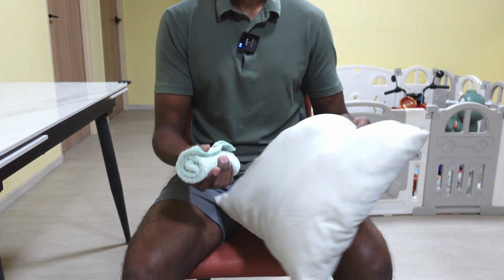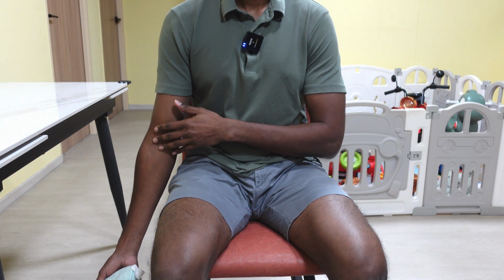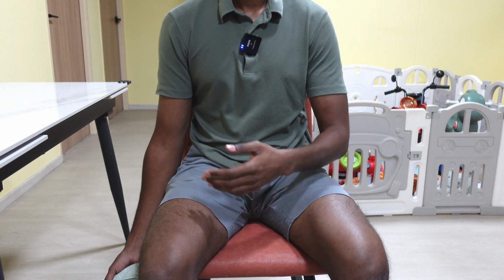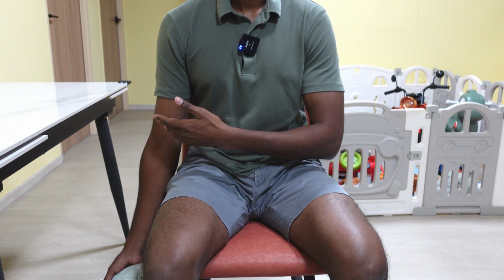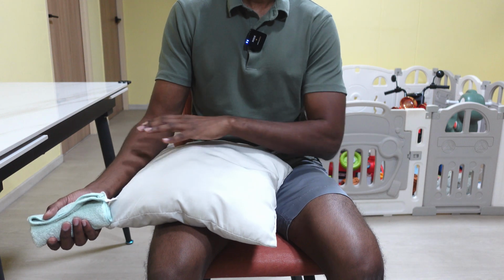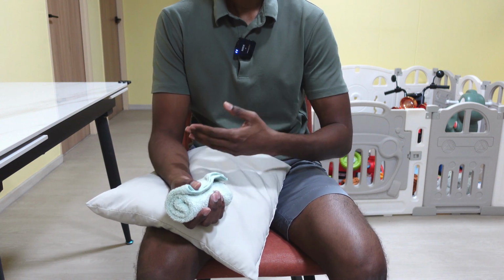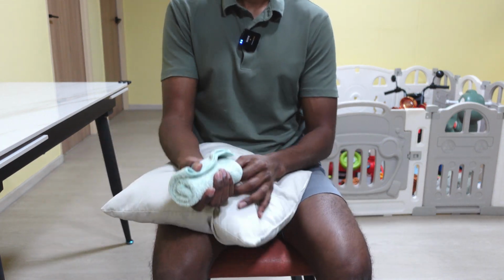So you take off the pillow, okay, and just let your arm swing down like this to get the full stretch for your elbow flexors, for your biceps. So as you're watching your television or going on a car ride or something, just let it hang down here for about a few minutes. And then after that, get back the pillow and put the hand back here. So you're going to alternate between these positions. Staying in one position is also not going to be very useful for you. So alternate between having this full extension and then just resting up your hand like this.